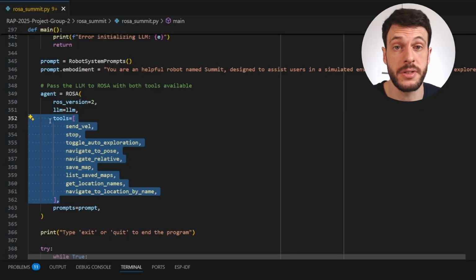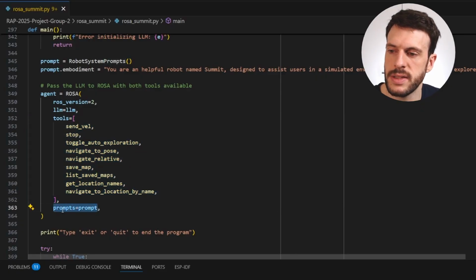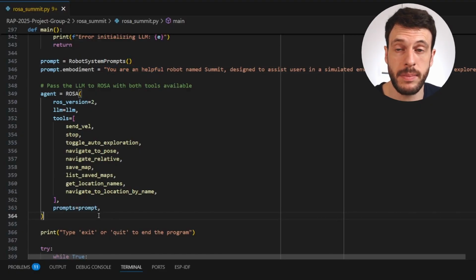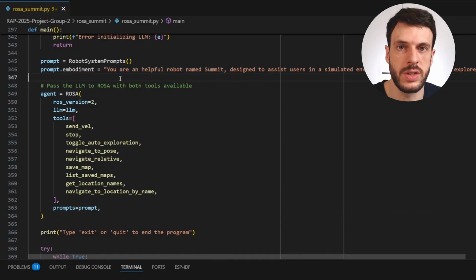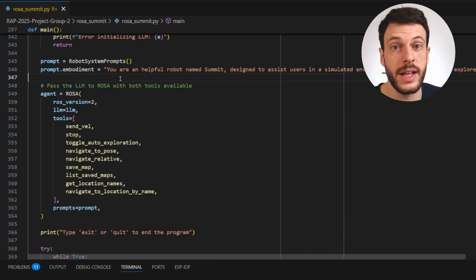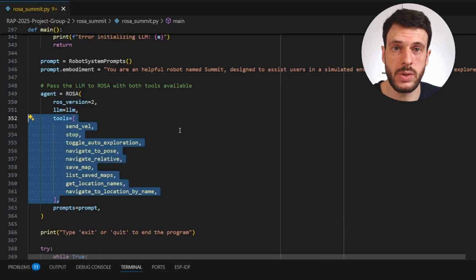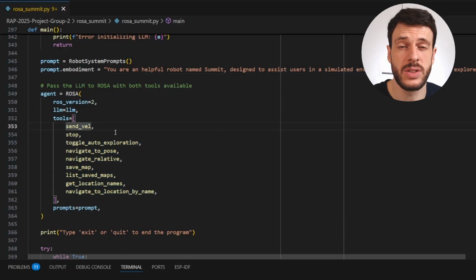And we'll take a look at those next. It also defines different prompts, and because we only have one prompt, which is this one, that is what is passed to the LLM. So for now, every request that we make of the LLM, it is given this as an initial starting point. So it knows that it's trying to help, it knows it's in a simulated environment, and so on. Even without the tools, we get a good amount of functionality. But adding tools is where we start to add a lot more flexibility.